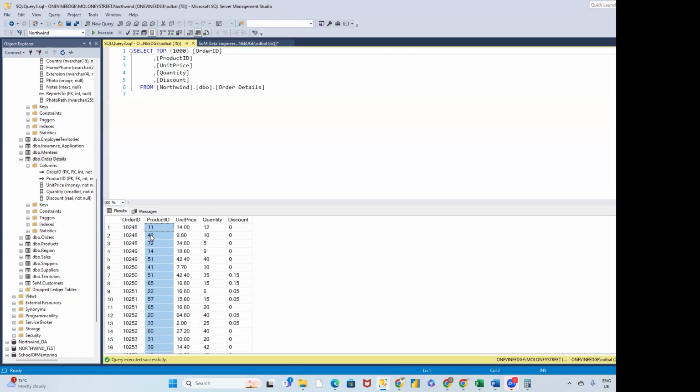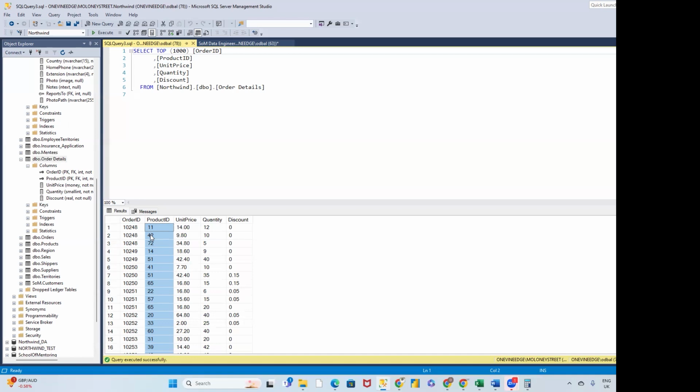But in this case, we're saying for each product and the other product on the other table, you join it to that product and that makes the uniqueness. Even if the customer that placed this order places another order after this, it is going to have a different order ID, and even when buying the same product, you will be able to differentiate each of the orders and the products they bought.